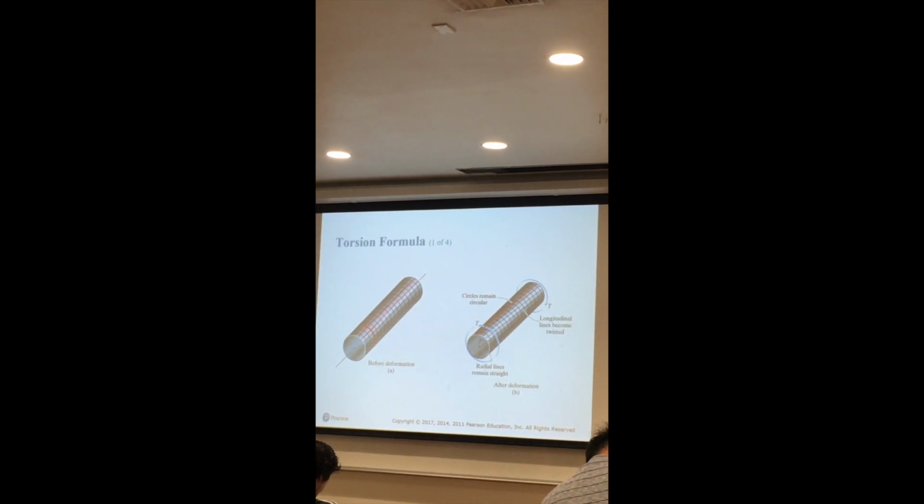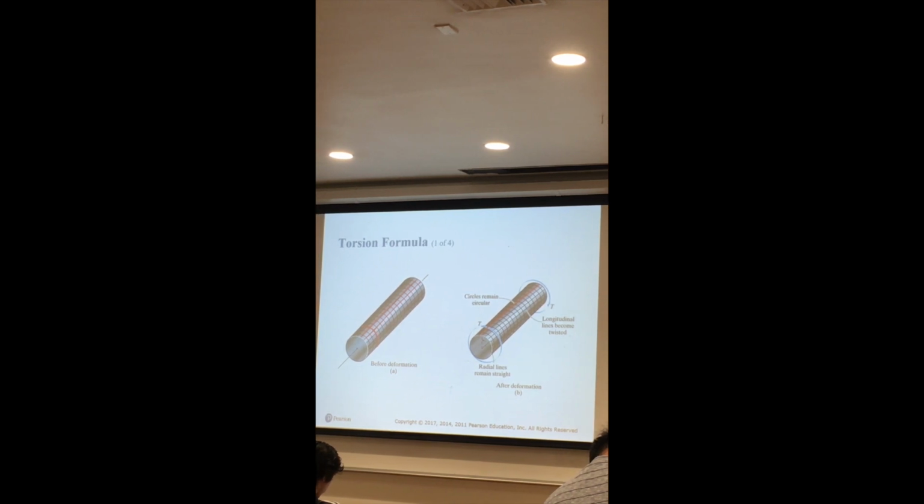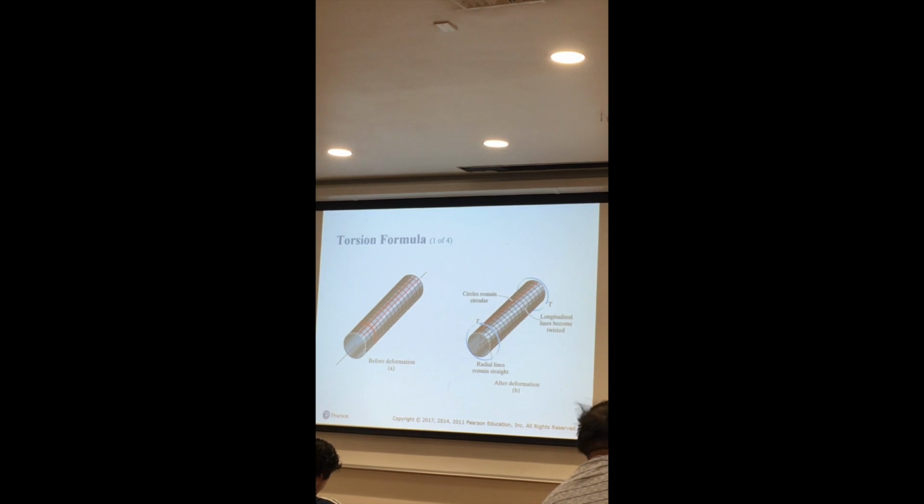Are twisting at an angle, right? It's still, at least we assume it to be straight. For small deformations, it's straight, but you have an angle if you compare the right from the left. So these longitudinal lines become twisted, and that's the work of a torsional moment. So you have a torsional moment at the two ends, and you see this twisting.